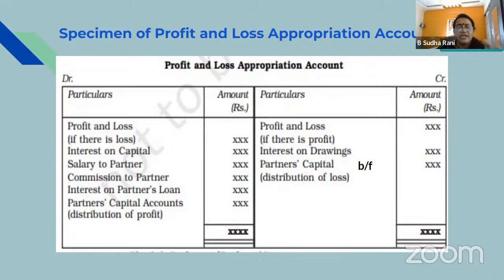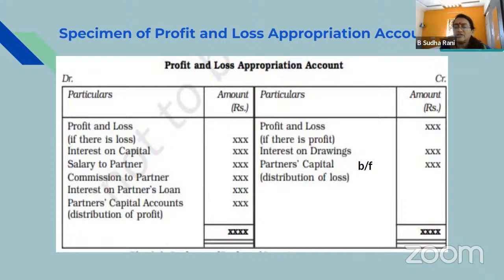So for A, B, C, three partners, A, B, C have separate capitals, and the rate of interest is 6%. So calculate the 6% on each of their capitals, add all the interest on capitals and put it. Remember, you are supposed to put interest on capital, not the capital. If you put the capital amount, your answer goes wrong. Interest on capital means whatever the rate of interest to be charged on the capital, that has to be charged upon the capital amount, and the answer you get has to be kept here in the account.